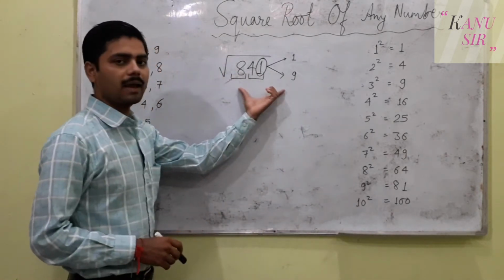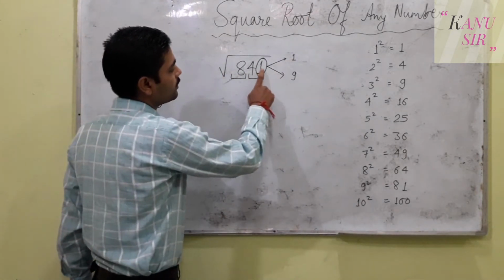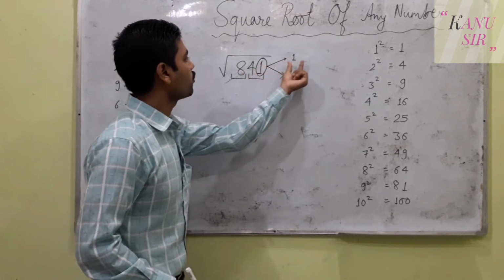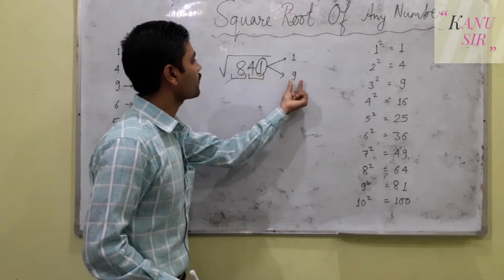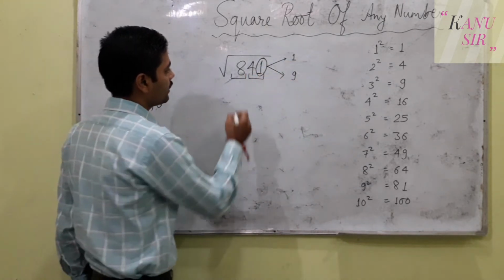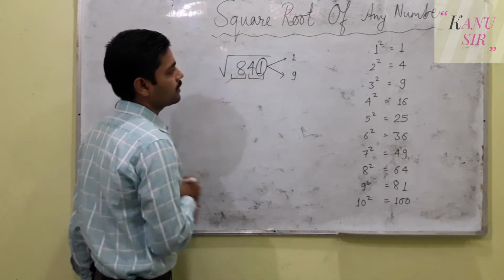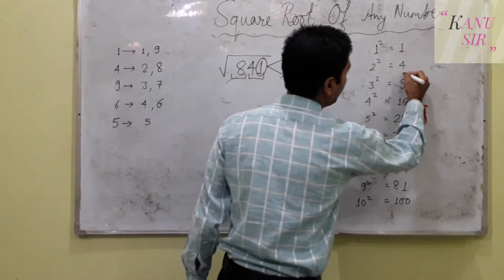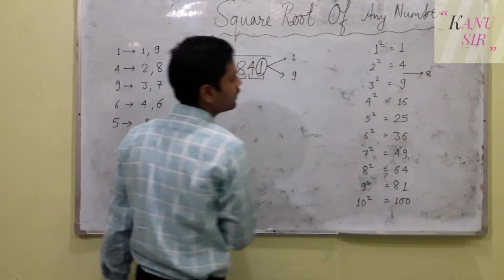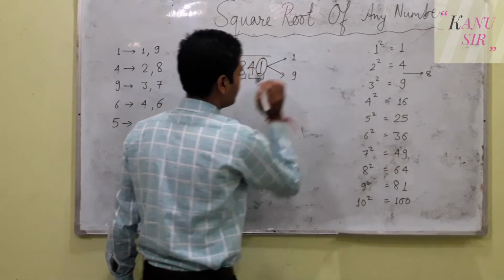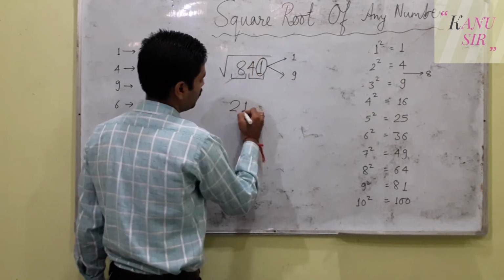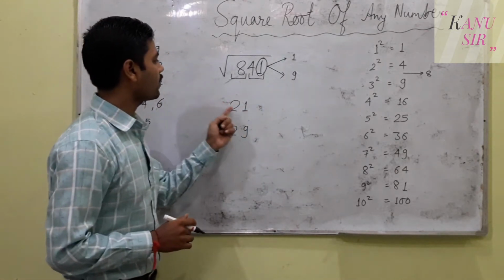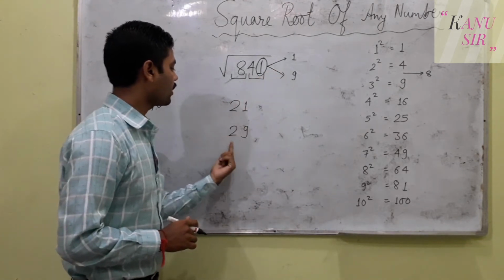Now, let us return back here. There is 1 in the ones digit of 41, so either the square of 1 will make 41 or the square of 9 will make 41. Then the next deciding number is 8. You have to check in which range 8 lies. So 8 lies in the middle of 4 and 9, so we have to consider the smaller number, that is 2. So we have got two options: either our answer will be 21 or 29.